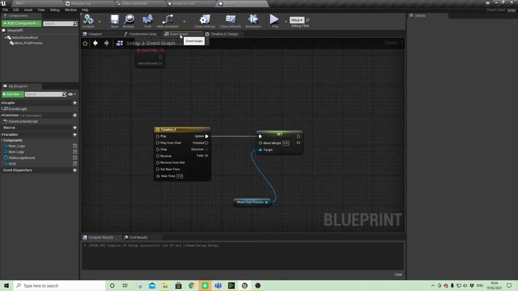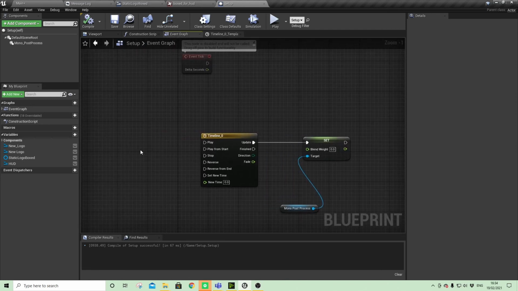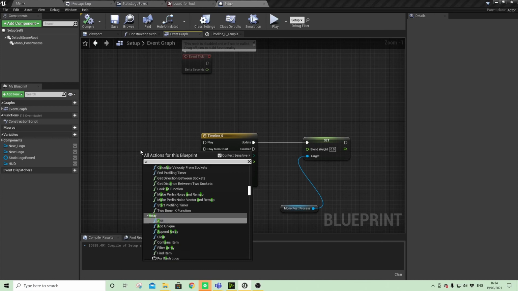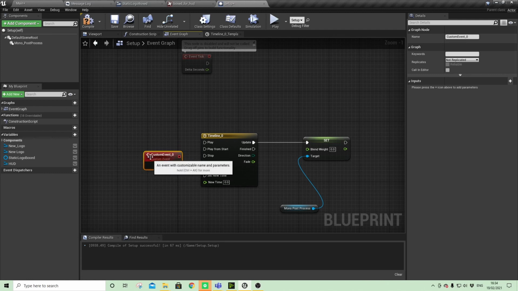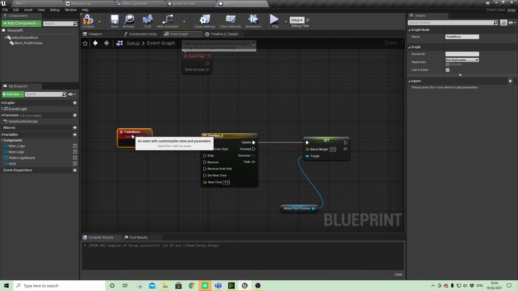So we click back onto the event graph and we'll add our own custom event, which we'll call fade mono. And we will always play that from the start, for example.